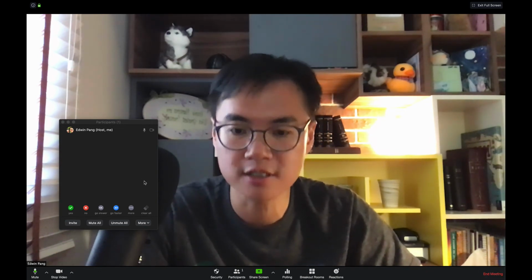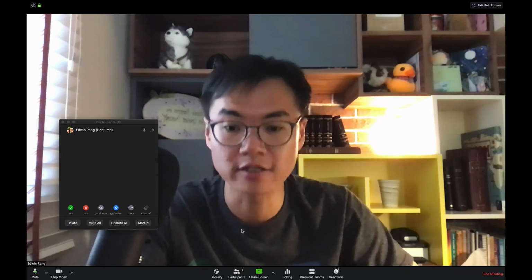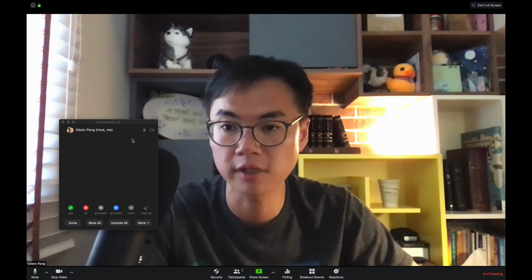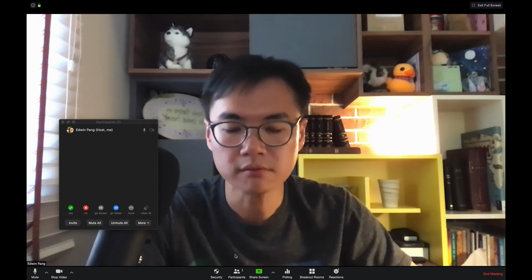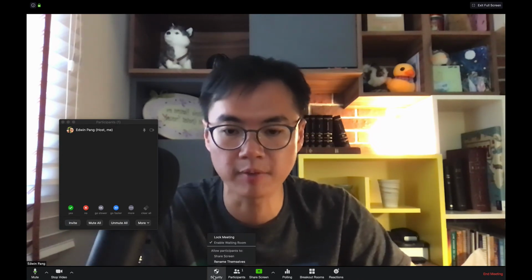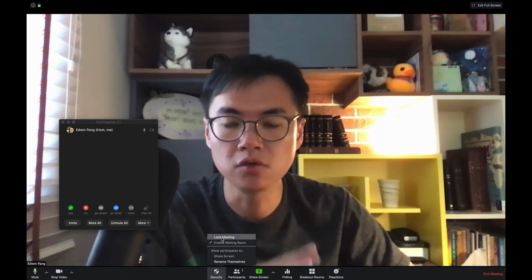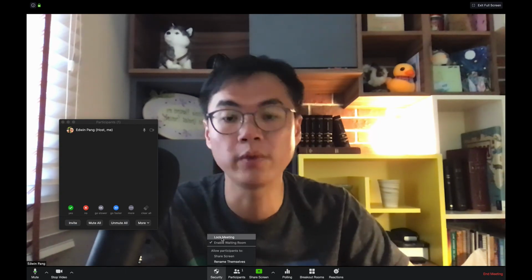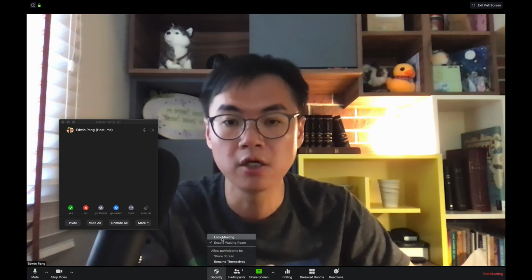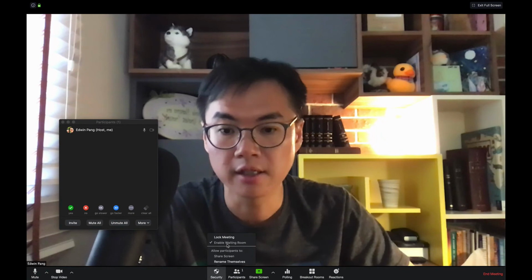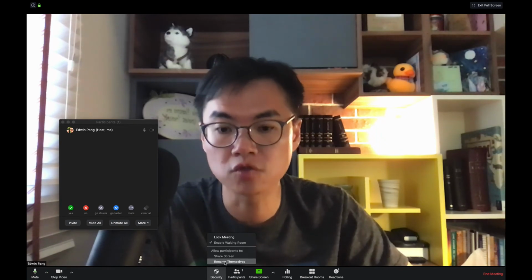So you notice just now that there was a limitation to the chat. You can't chat because there's a setting against that in our security panel, okay? So one very good button to know is the security button at the bottom here. This allows you to lock the meeting, which means that after you lock it, nobody can enter the meeting, not even the waiting room. So people who click on the link will not be able to access even your waiting room when you lock it, all right? You can also allow participants to rename themselves.